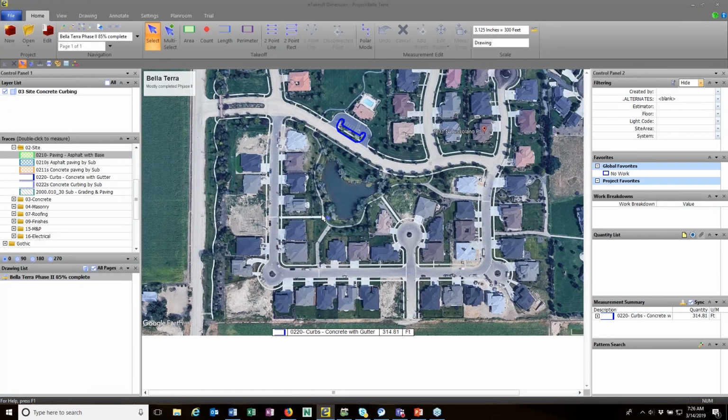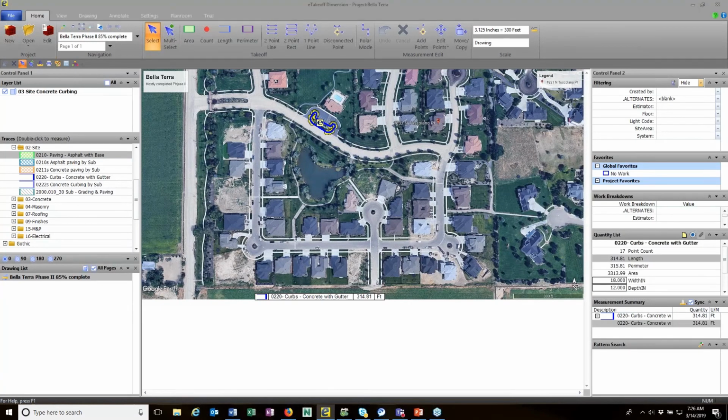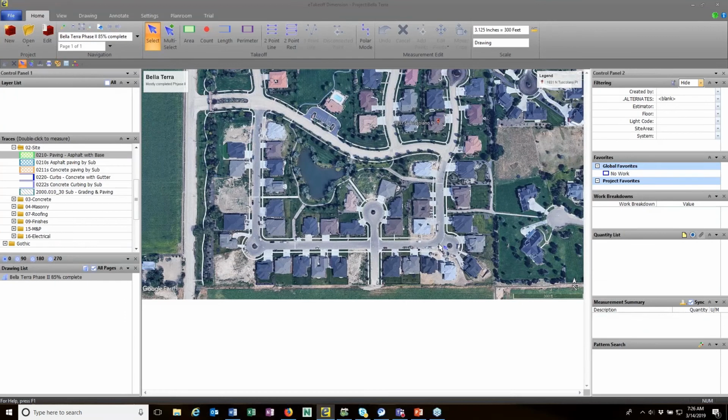I can do the same thing on this that I can do in Takeoff. And so you can see I've already done my takeoff of a little curb there. I'm going to delete that. But the key here is that I can get a Google Earth image, and I can do takeoff on it. And this is a coworker's subdivision that he lives in Boise, right there in that house.